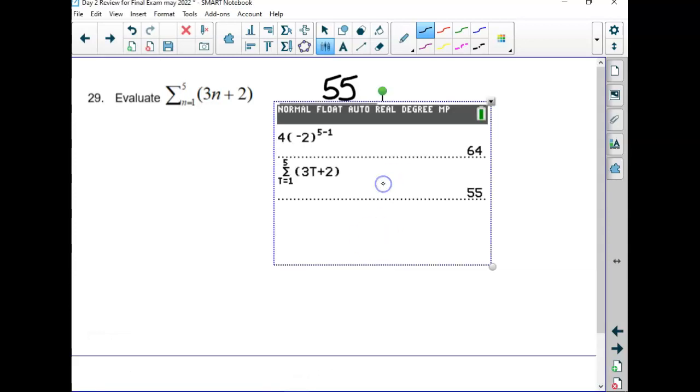Question? That button was under math. Do you want me to explain it differently? Guys, the idea is you could put in a 1, put in a 2, put in a 3, put in a 4, put in a 5, and then add up those 5 answers, right? Just so we're clear on what it's doing.